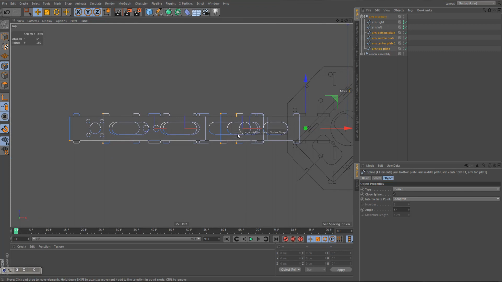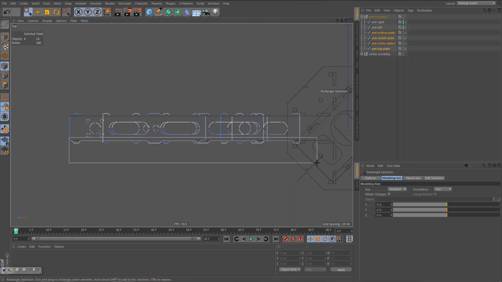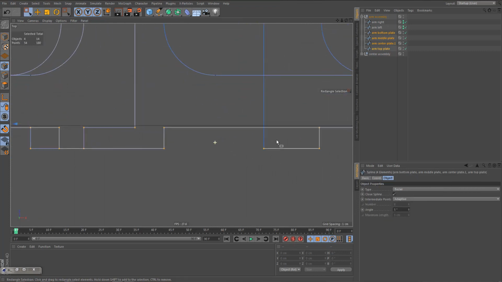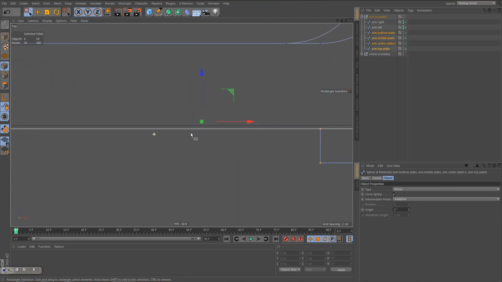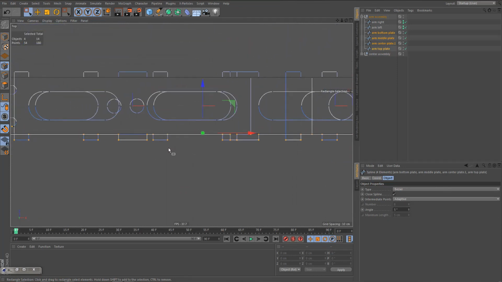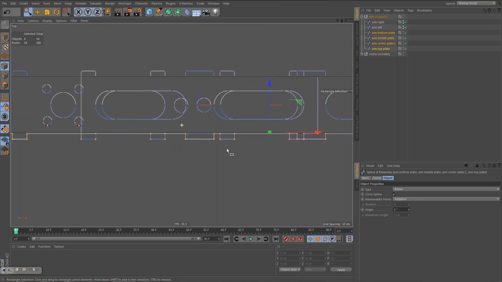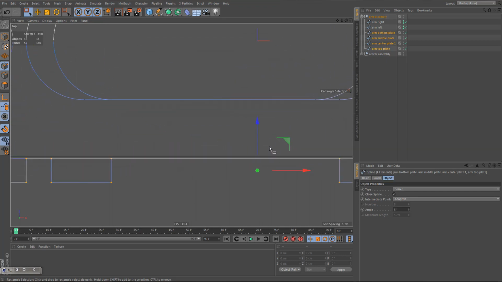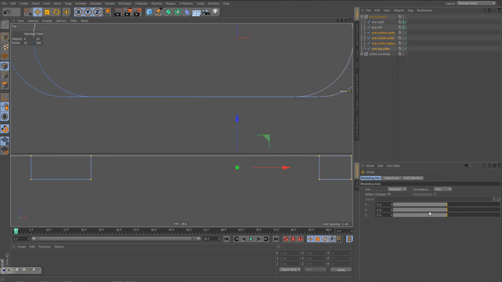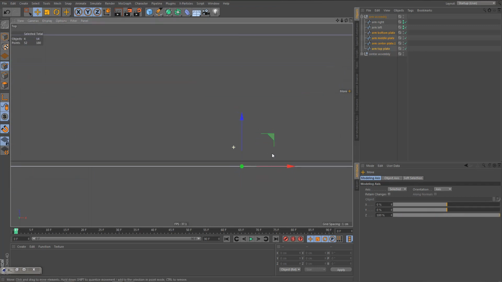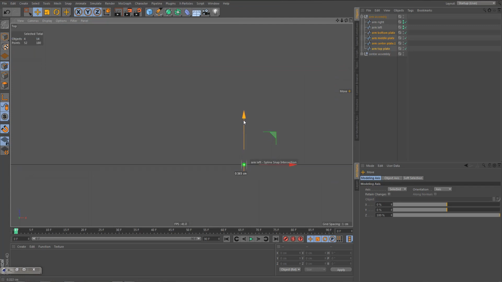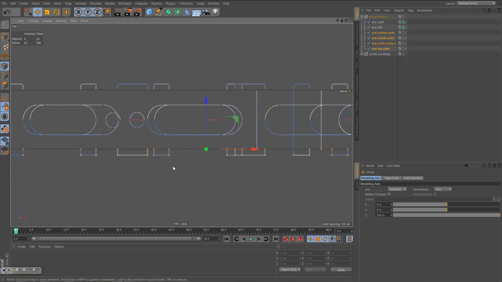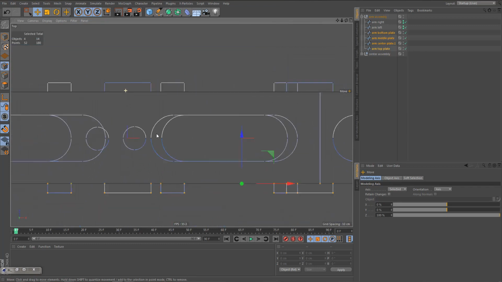And what we need to do is select all the points over here, but only the ones on the outside. And I'm going to move the axis all the way to here and then snap them to the arm. And on the other side everything seems fine.